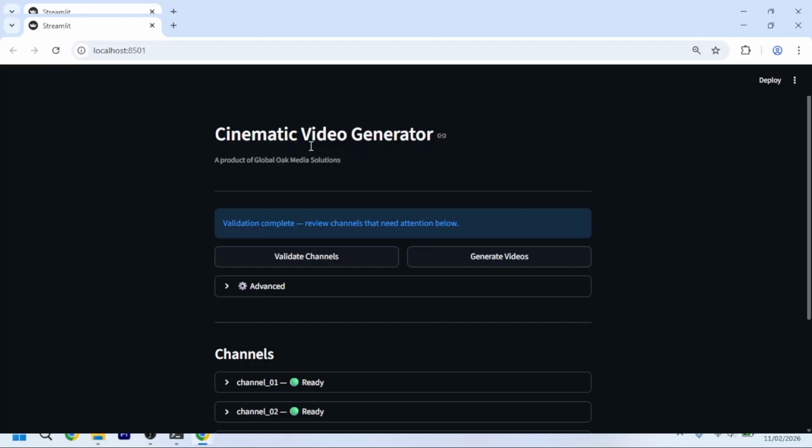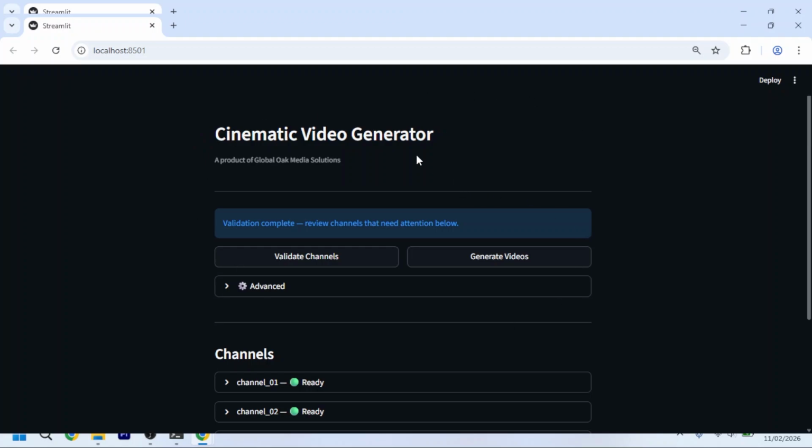So this is a quick tutorial to show you our new cinematic video generator, how it works, and just to show you an overview of the user interface and actually how to work with it. When you load the user interface, which has been covered in a different tutorial, this is where you land. Let's start with some of the things that you can actually change right from your screen.